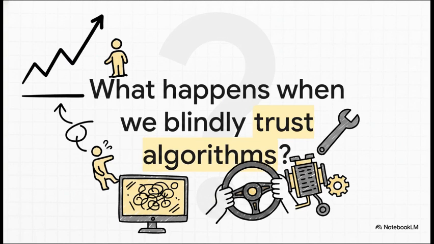We've seen the brilliant quadratic speed of this algorithm, but we've also seen how easily a flat slope or an inflection point can just completely derail it. So, if numerical tools are so incredibly fast, yet this fragile, what happens when we blindly trust an algorithm without actually understanding the physical reality it represents? It's a great reminder that the computer is just the engine. The engineer still has to steer.